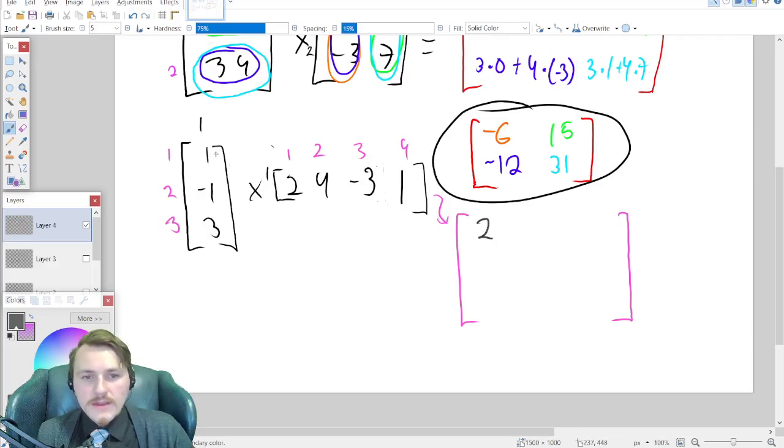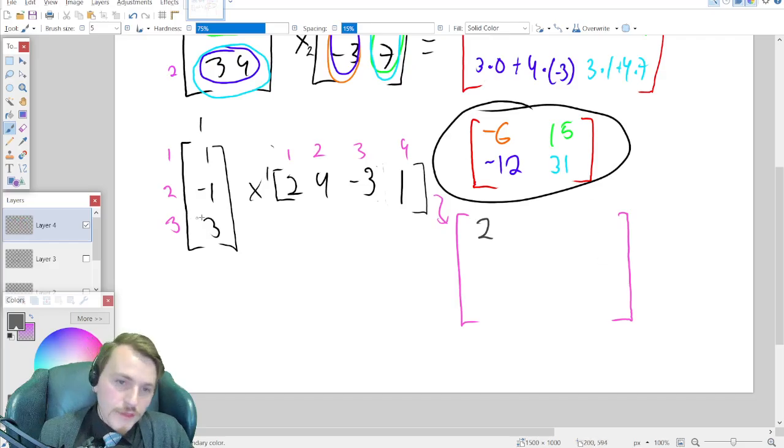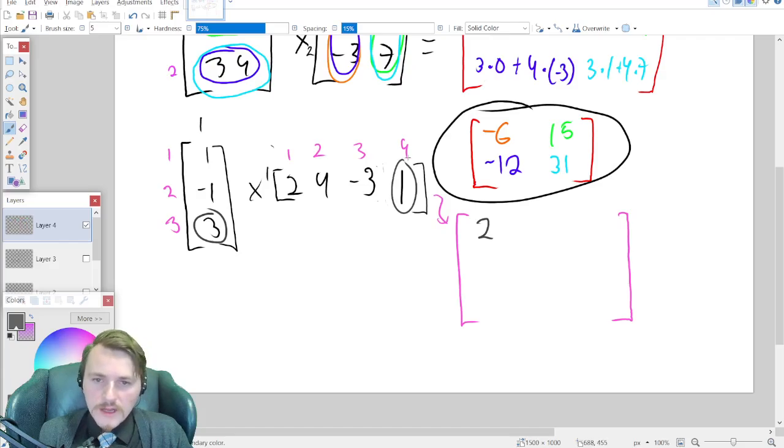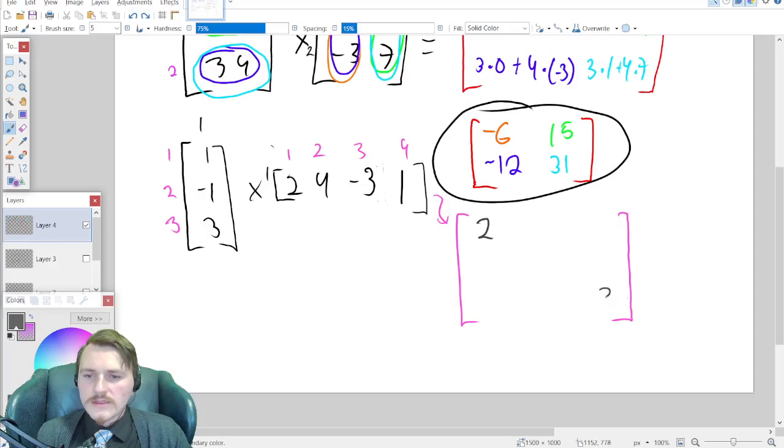We don't add anything, that's it. Because it's only one, this only has 1 row. We don't have to go to the second, third, and so on. Let's jump to the opposite extreme. I want to get the thing in the fourth column. So third row, fourth column. I multiply the thing in the third row and the fourth column. Right? 3 times 1 is 3.